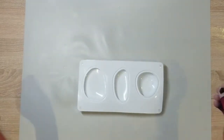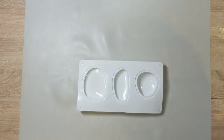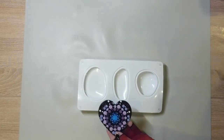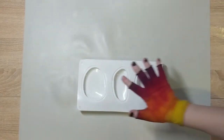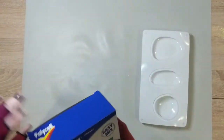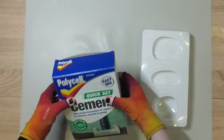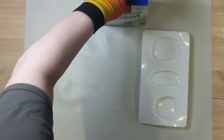Because I've done a lot of dot painting on flat pieces, so on wooden shapes. So we've got the hearts, we've got the discs, you know. I've done a few different shapes, but I really want to try them on some stones. So I got this, and I also bought some quick set cement. Dries in 10 minutes. So we're going to make this today and try and do some things.